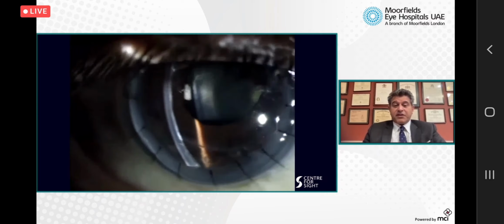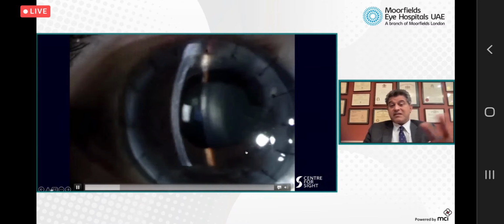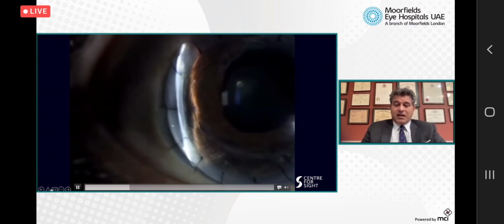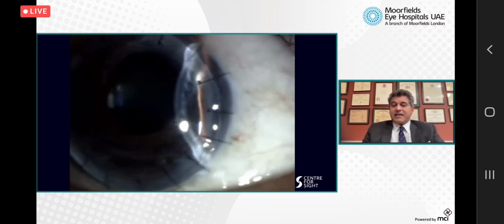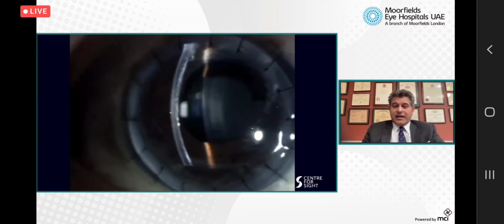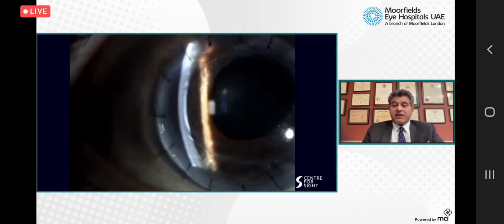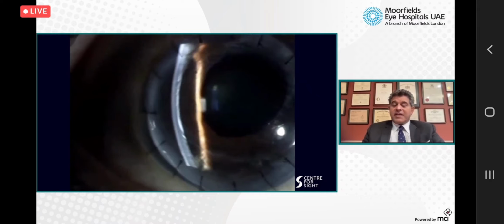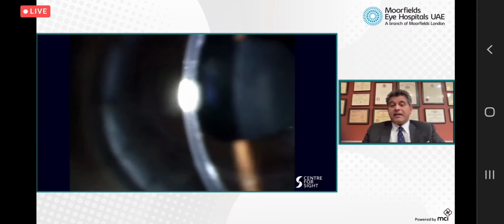This is one of my first patients that I did. You can see the old graft that's quite small, a 7mm graft that was superiorly displaced and had terrible peripheral thinning. He's now almost 20 years out, and I see him every couple of years, and he continues to do very, very well. So that's a deep anterior lamellar keratoplasty on an old PK.